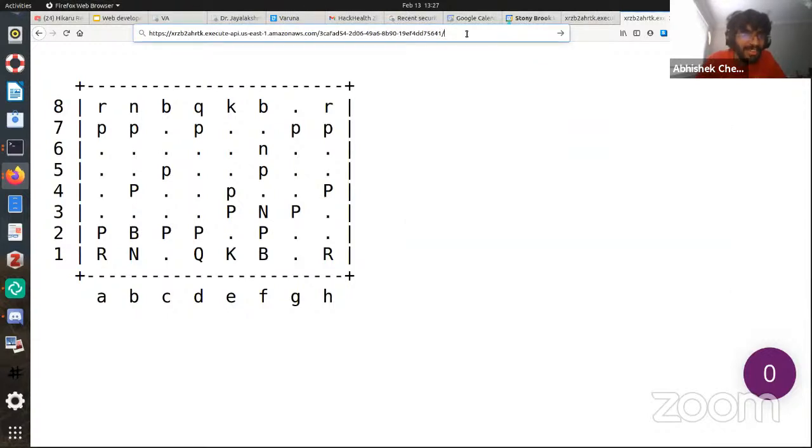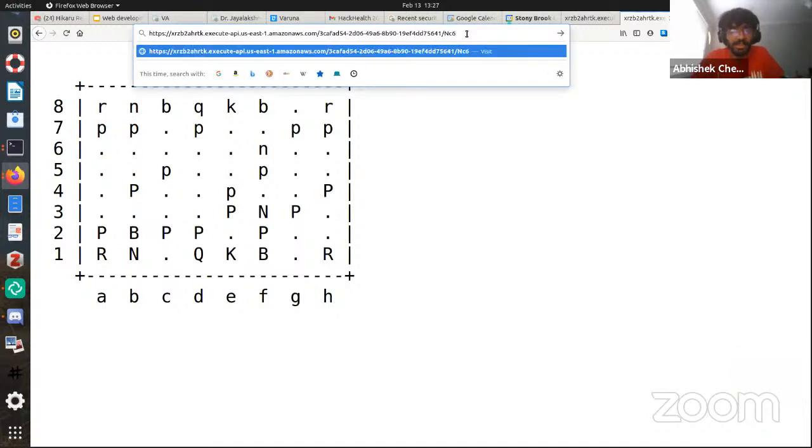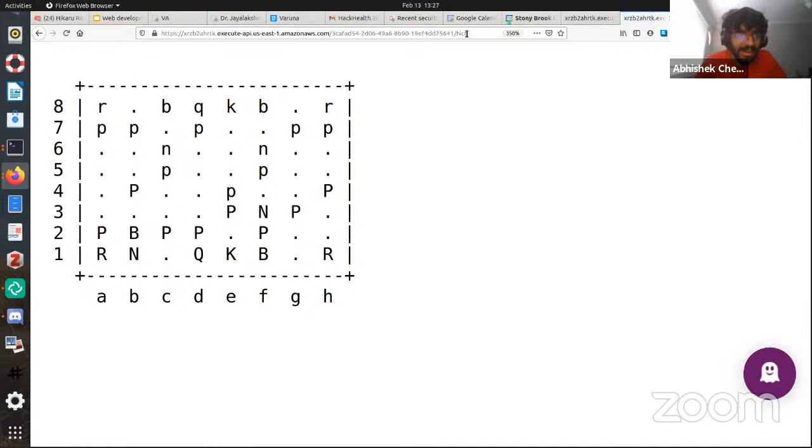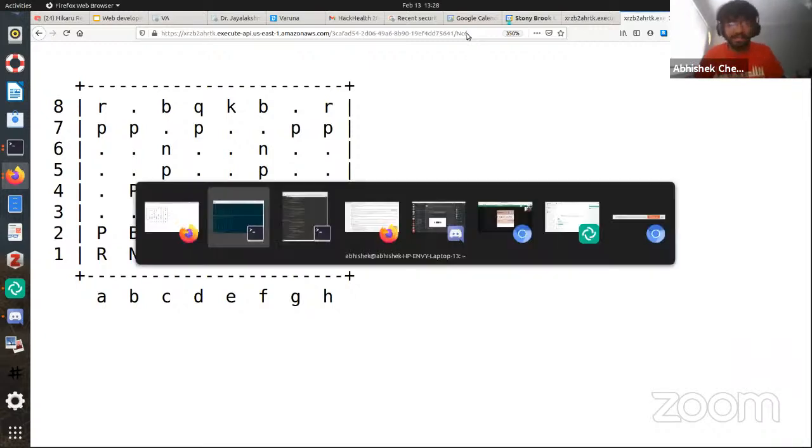Actually, let's try knight c6. Oh, that worked. Okay, never mind. The other thing you're noticing, of course, is that there is no way to know whose move it is. You could count, I guess, but even that wouldn't really work. There's no way to know whose move it is, except by trying and waiting for it to throw an error. So this is all really bad.